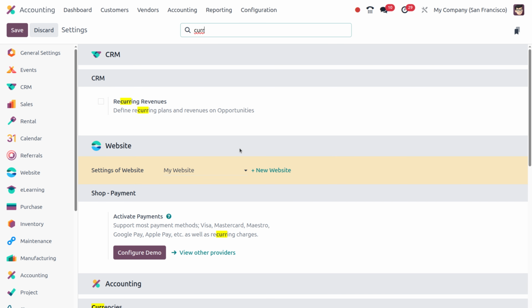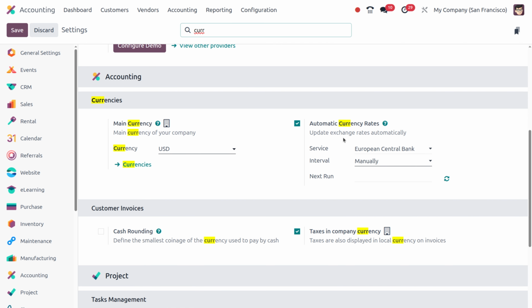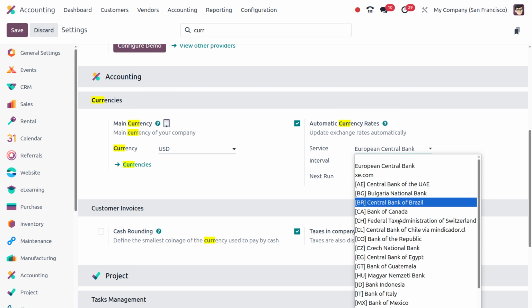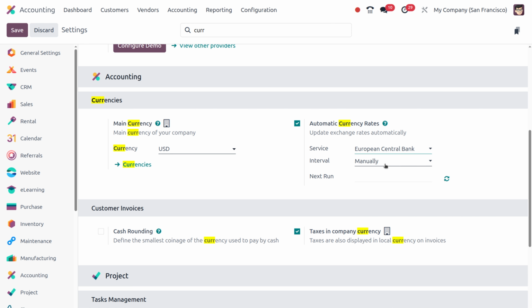There we have the automatic currency rates also. You need to enable this option, called automatic currency rate, which updates exchange rates automatically. Here you can see different service providers, and the interval is set to manually. We also have daily, weekly and monthly, and you can also specify the next run. So let's hit the save button.